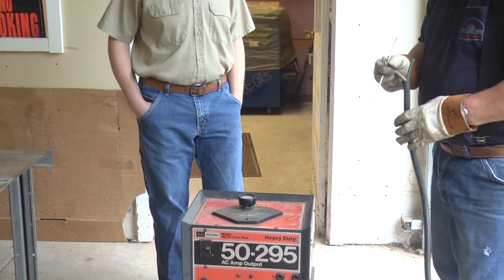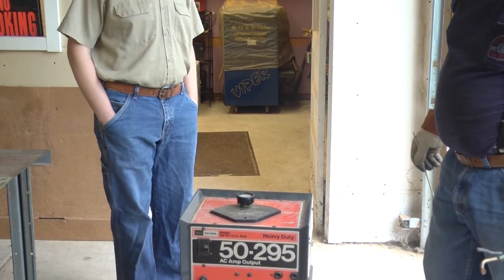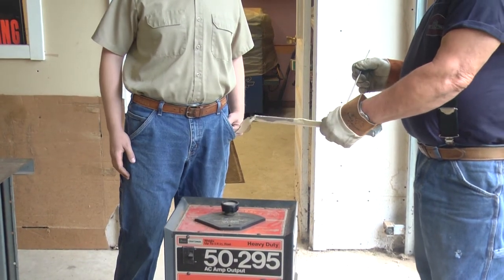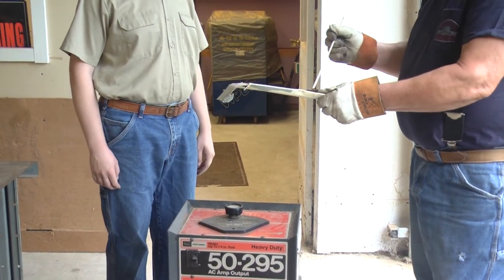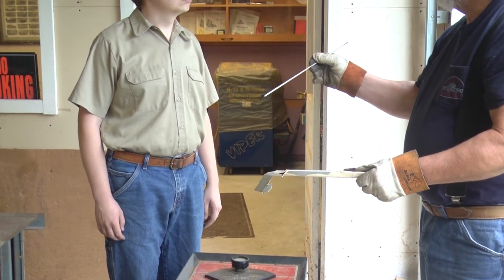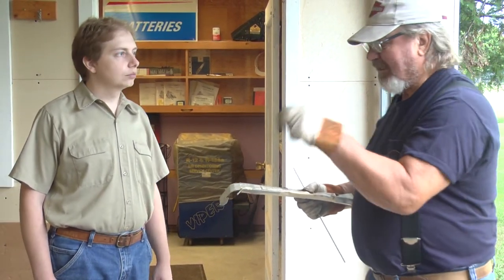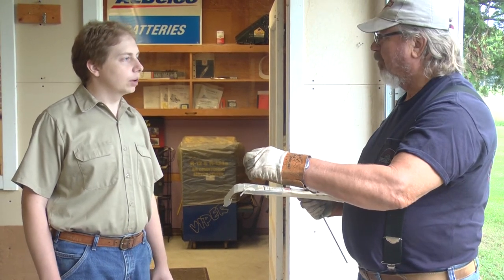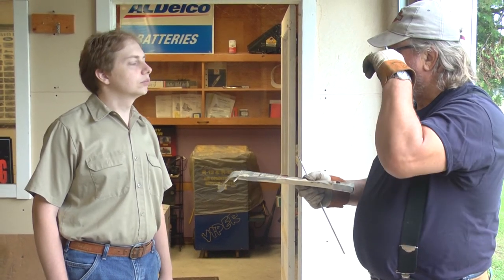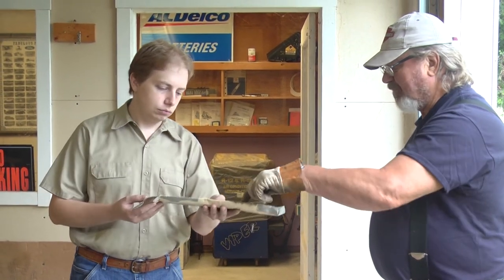If you got 30 amps out here, it'll run this — no problem at all. That'll run 30 amps all day long. Here you go — 60-13, eighth-inch. Let's say you're welding angle iron together — this works really well. You can almost just stick it on there and go real easy. No spatter hardly. Now, let's say you welded something and when you chip the slag off there's a hole where it didn't fuse — that means it's running too cold. Turn the heat up. It didn't get hot enough to fuse the two pieces together.